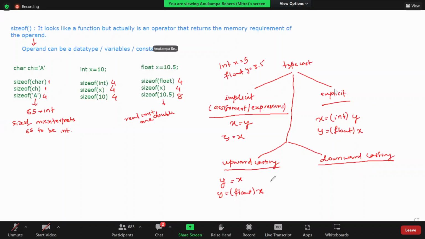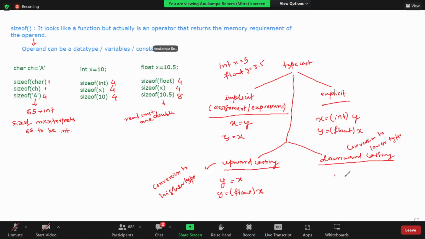Okay, this is conversion to a higher type. And this is conversion to a lower type.